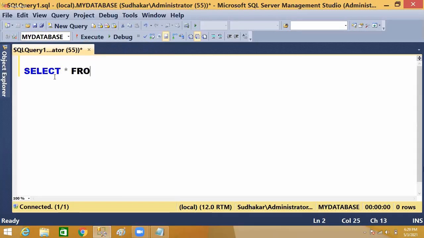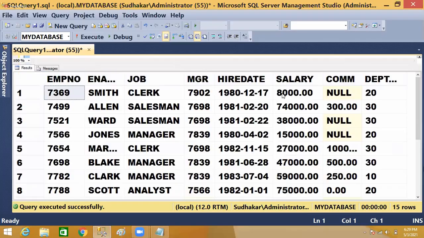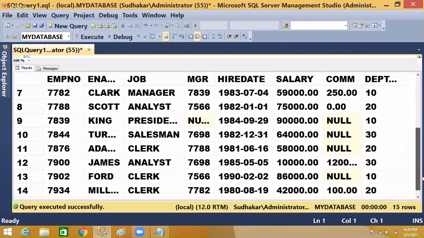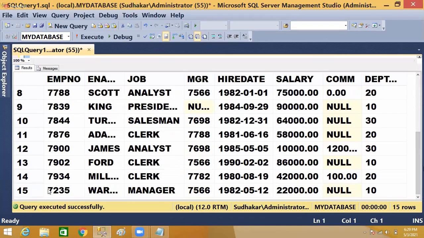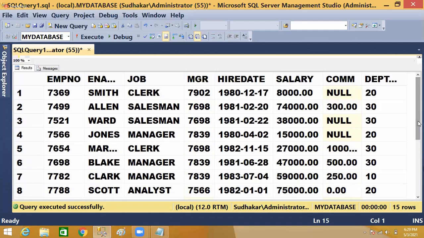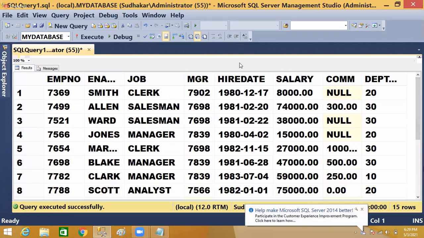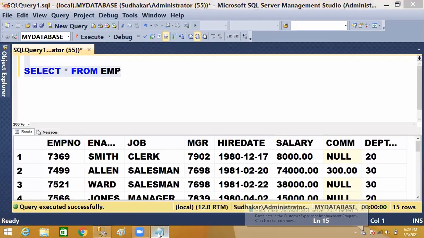This is one of our tables in the database, and we store information for about 15 employees. So what is my requirement from this table?